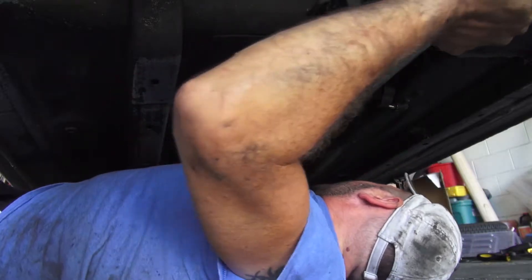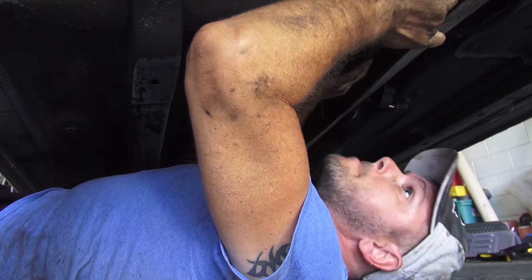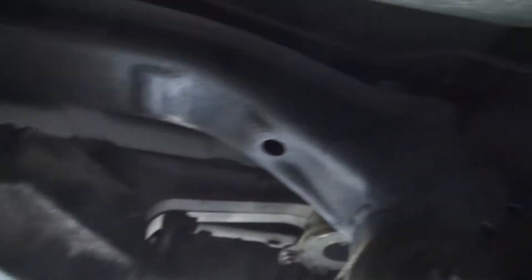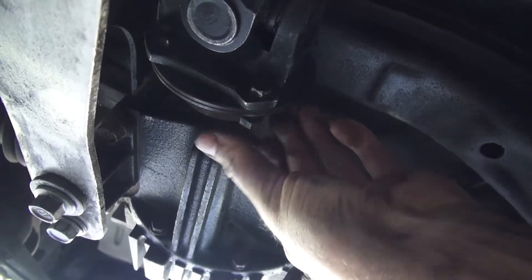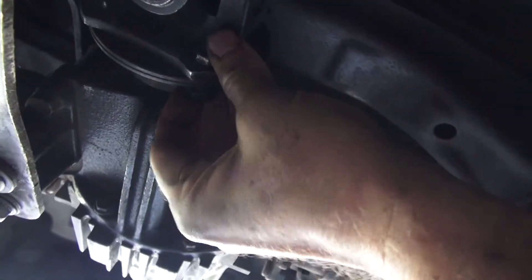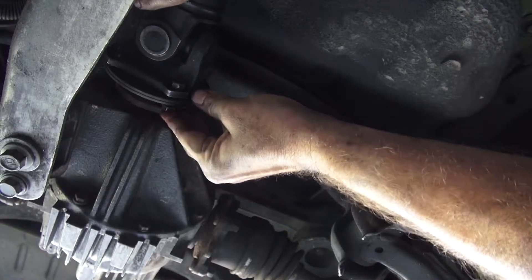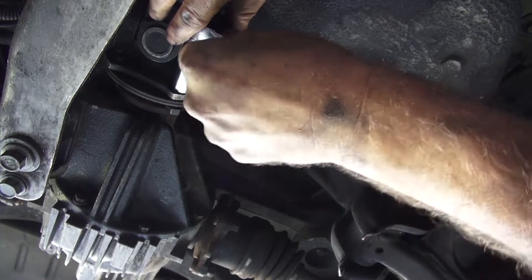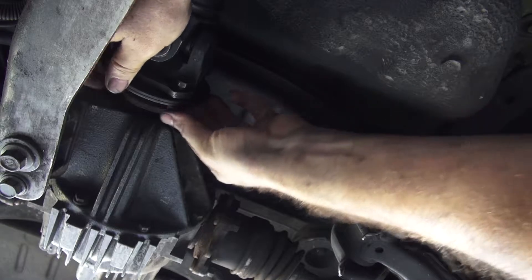Let's get this job done. That goes in here just like that — and uh-oh, drive shaft's too short. Oh well, and that's not gonna fall off. So I'm putting the nut in the back here. You kind of have to push this forward, and I can't do it with one hand. This nut has to come forward enough to kind of lock in place. Let me redo this — there are little notches, little flat spots for that nut to sit on.